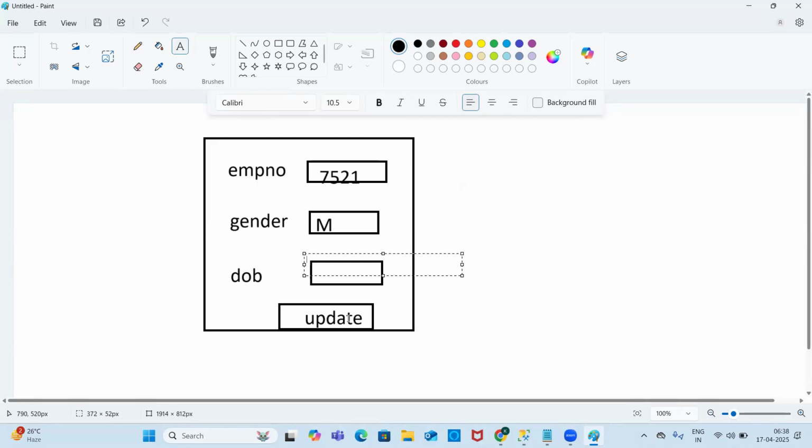So they have to do it for every employee separately, because gender may be different and date of birth may be different from employee to employee. So we cannot do it with a single command. You have to do it separately, for each data. Yes or no? Okay, yes. Got it.